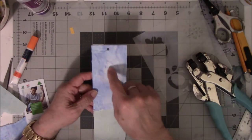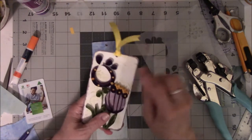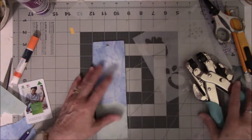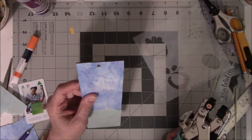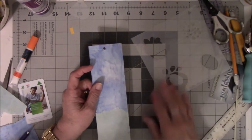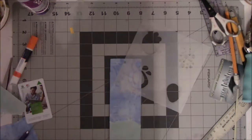Oh, well. I had a flower up too high and almost didn't have a place to put the hole there. So I did the hole this time, and guess what? It's not centered. I don't think I should talk and craft at the same time. Holy Moses.